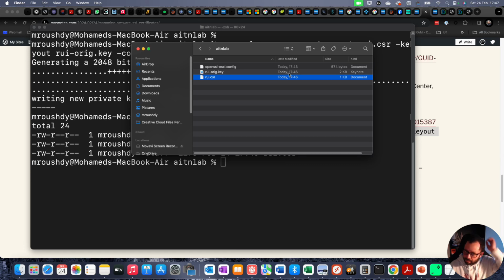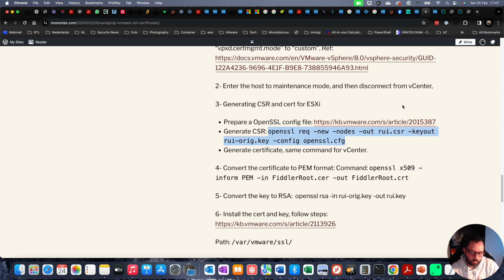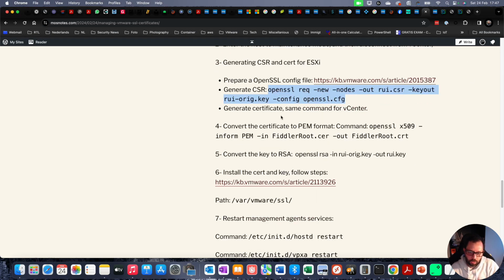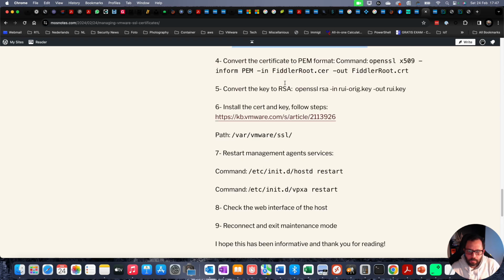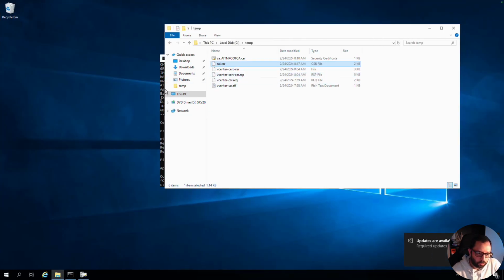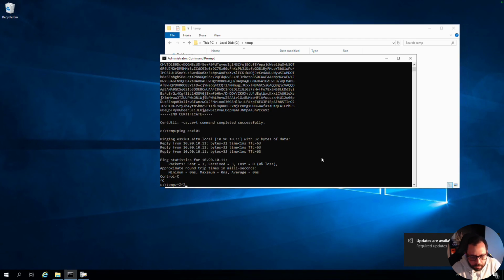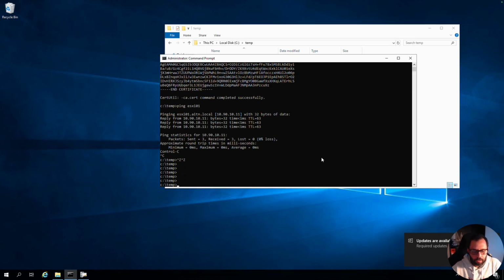Now we need to generate a certificate from the same exact certificate template that we used in the previous video. So here it says now generate the certificate following the steps for the same we had for the vCenter server, and you can find it up there somewhere. Okay, let's go back there, sorry, to the CA server. We need to run the commands to generate the certificate, but this time we will be making a change. So yeah, this is the command.